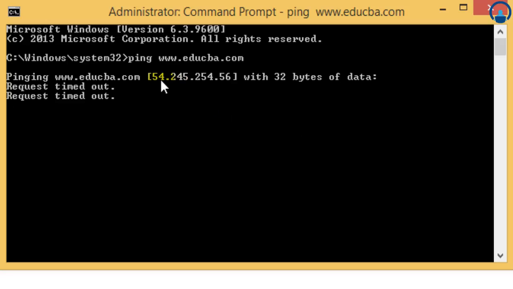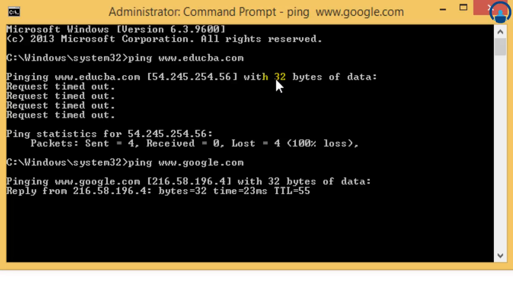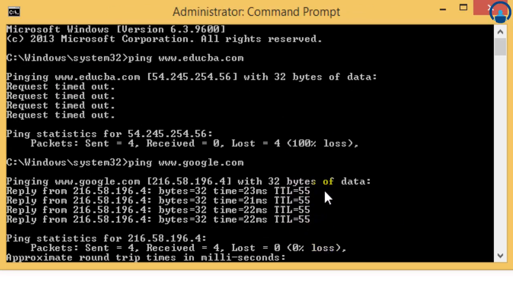As you can see, we have already got the IP address of this website. And I'll just check this with google.com. As you can see, I am getting the reply from google.com, but I did not from educba, because it was disabled on the educba website.